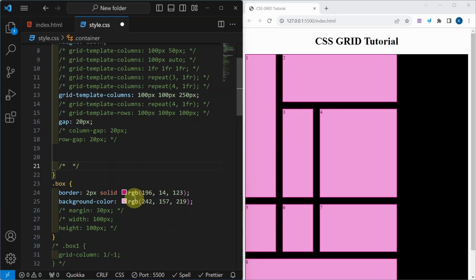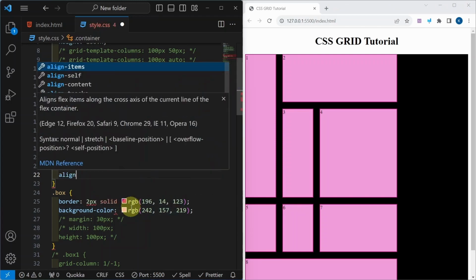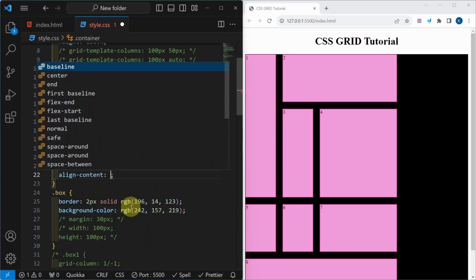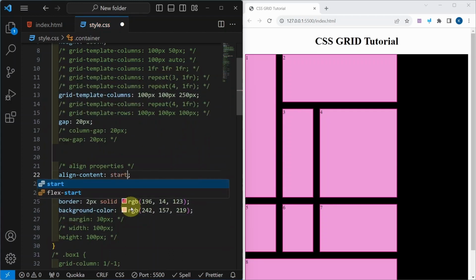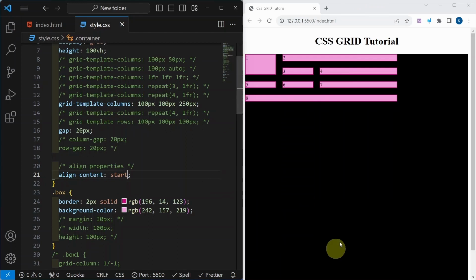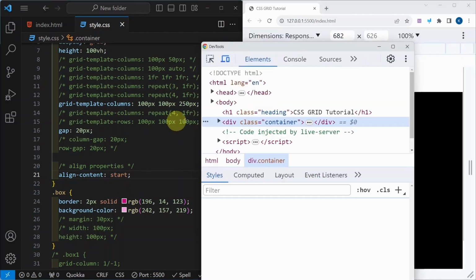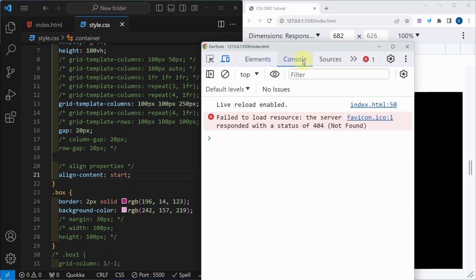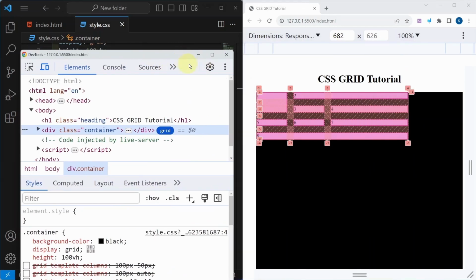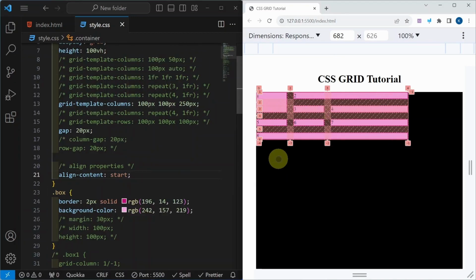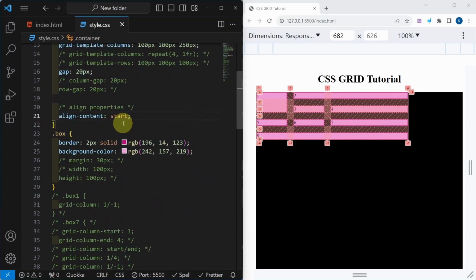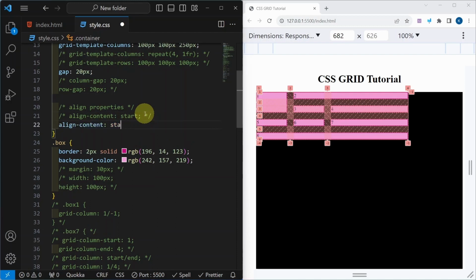Now inside this parent container, we are going to use all the align properties. So first, let me show you align content. For this I will write start. Save this. Now you can see this entire track. Before that, let me open this one and switch on my grid. I will clear this. Now you can see the entire track, in which I have all the elements, has moved to the start, and this align content will be moving in the vertical direction. For this we have different values. We have start, similarly we have end.